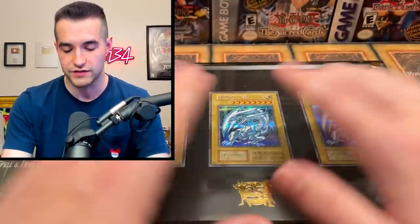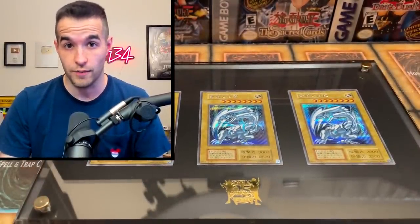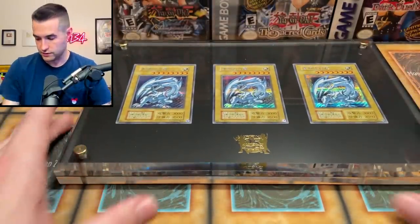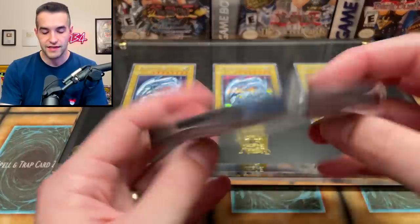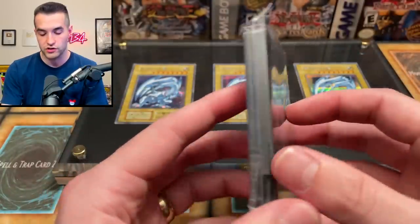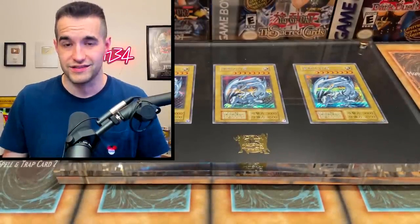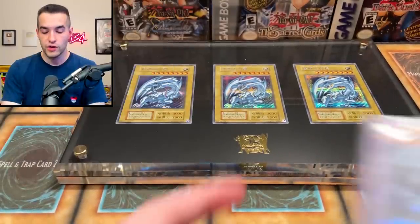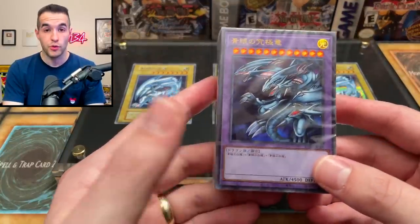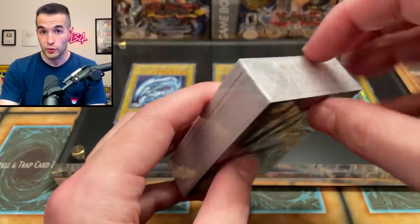The main draw of this video is basically these Blue Eyes, but there's also a lot of cool Kaiba cards as well. Then there are some dividers - these go with the briefcase so you can divide up your cards using Kaiba Corp branding. Pretty cool, really really nice. There's also some nice foam in there, and you also get all these awesome Kaiba cards including the Blue Eyes Ultimate Dragon.